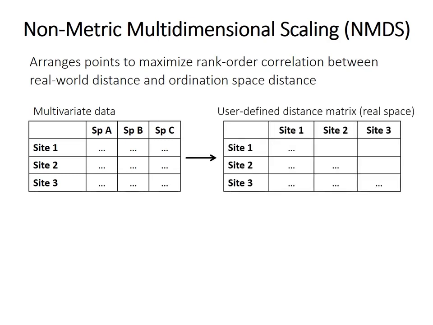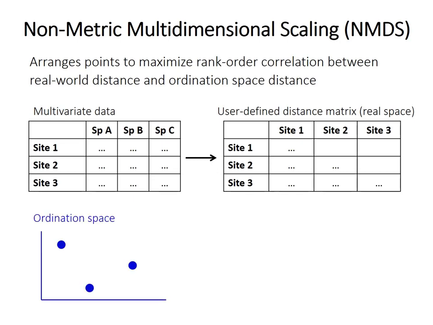You can choose your own appropriate distance measure, which I'll come back to in a second, and then you calculate a matrix of distances between each sample or each site. These distances are measured in the full multivariate space. This is like if you measure the distance in the 12-dimensional cloud of points or the 20-dimensional cloud of points, that's what you would get.